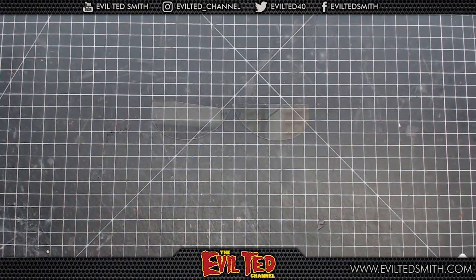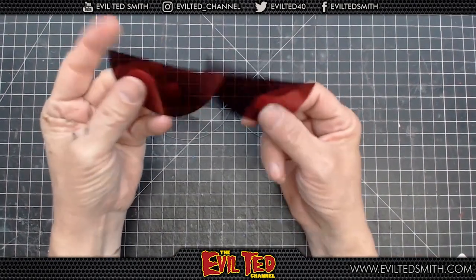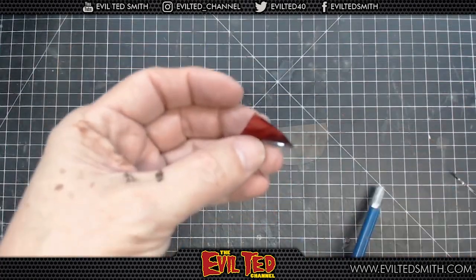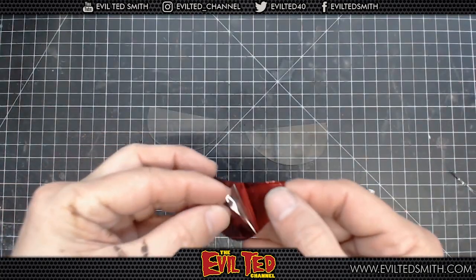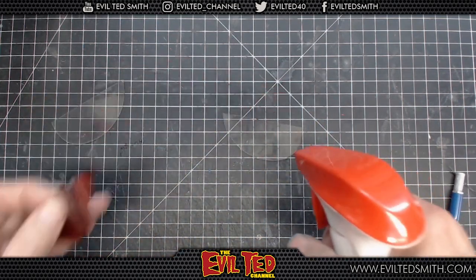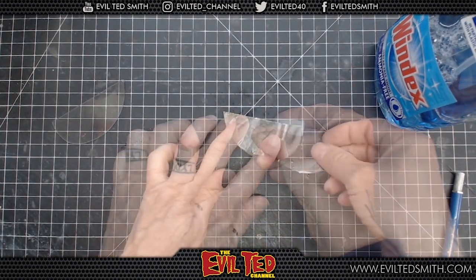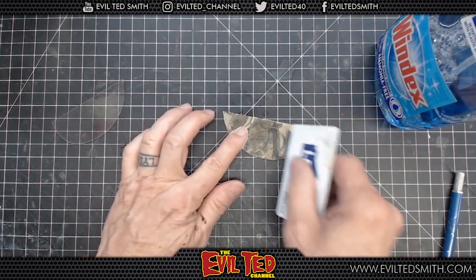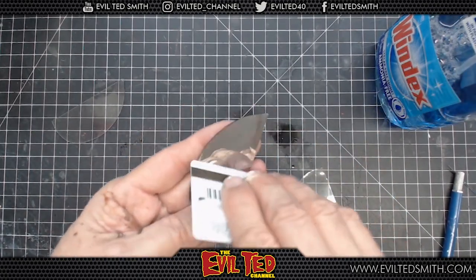Now, I went ahead and I got some red mylar. This stuff is red mirrored mylar. We're gonna go ahead and peel these guys off and stick them on this. There's a little protective film on the back. You just peel that to expose your sticky side. So what I do is I dab a little window cleaner on it. All right, put the red side down. Peel it. And then with my card, chase out the bubbles. And make sure those bubbles are out.